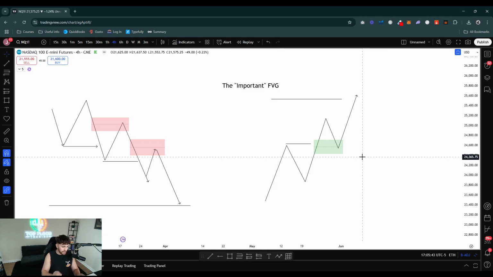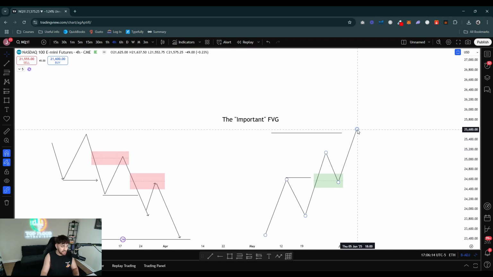Now, just a quick FYI, draw on liquidity is going to be very important when trading fair value gaps this way, because you actually need price to be drawing towards something if you are trading the lower time frame continuations off of a higher time frame trend. If you're trading these fair value gaps after breaking highs and you're looking for continuation, you need to have a very clear objective. That is number one.